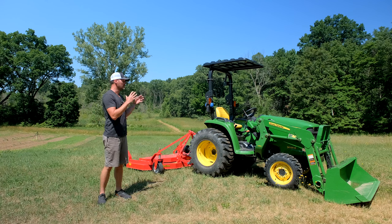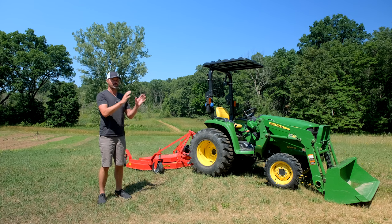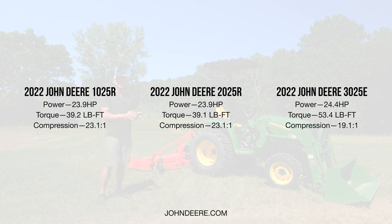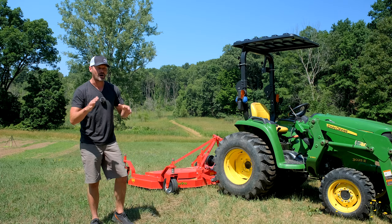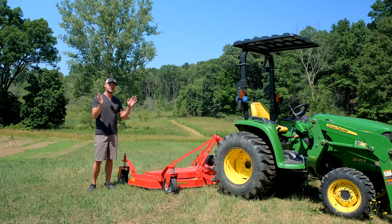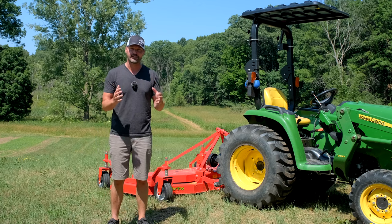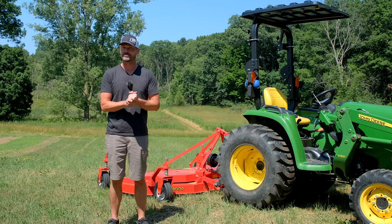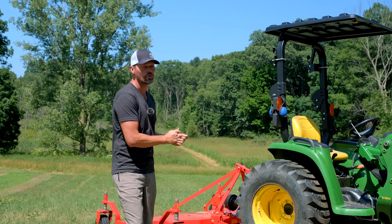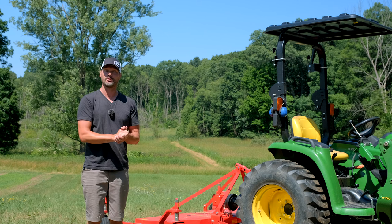We're on a 25-horsepower tractor, so there's more torque and different ratios — that's been brought up before regarding this engine versus the 2025 versus the 1025. Yes, nominal 25-horsepower Yanmar engines, but there are different variations. This is a finish mower, not a brush hog. You can't treat a finish mower like a brush hog. If you need to mow your field two or three times a year, get a brush hog — this is not the tool for that.